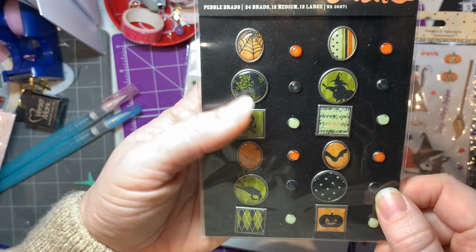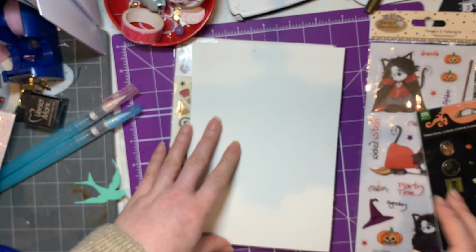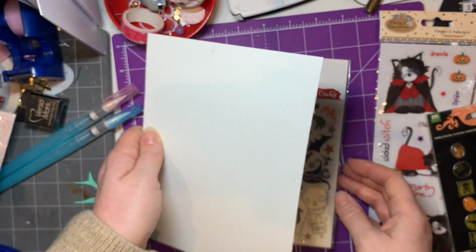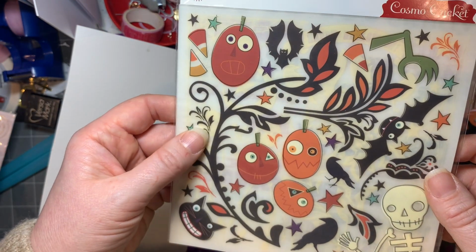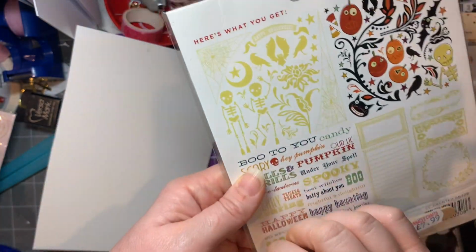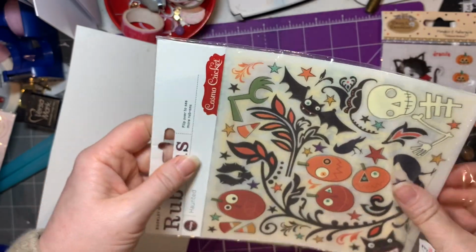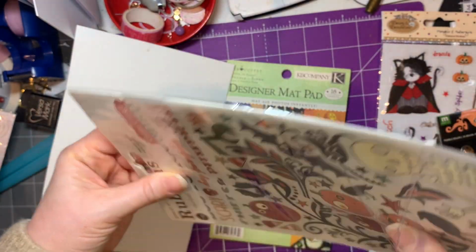I mean, I don't know. Is Halloween cute? Possibly not. I like the colours. So this was all a little Halloween set. It was a bundle for £1.50. So I've got those two. These are rub-ons, which are really cool if they work. Sometimes rub-ons don't last. They don't stand the passage of time.